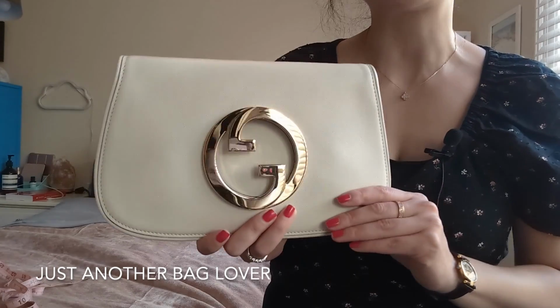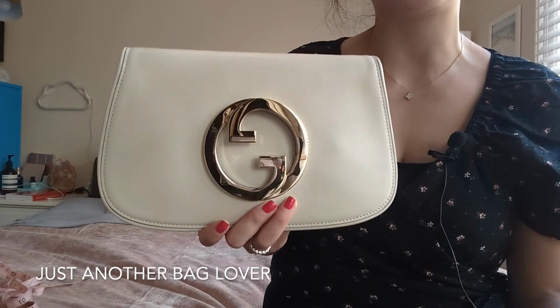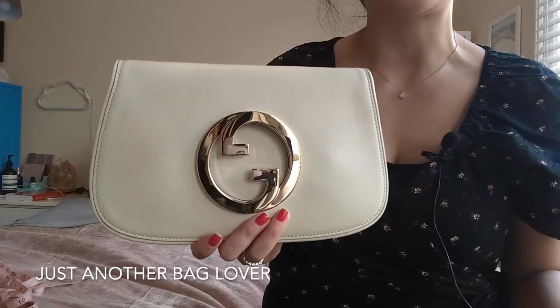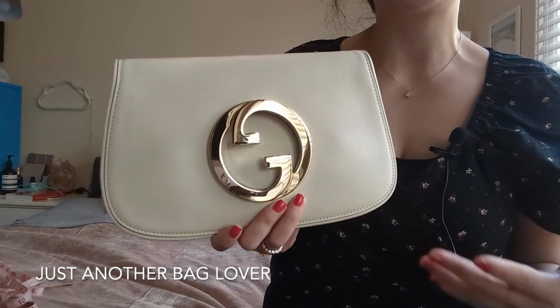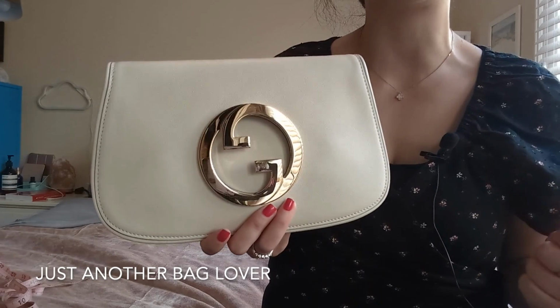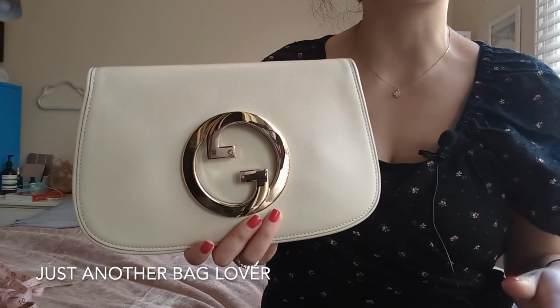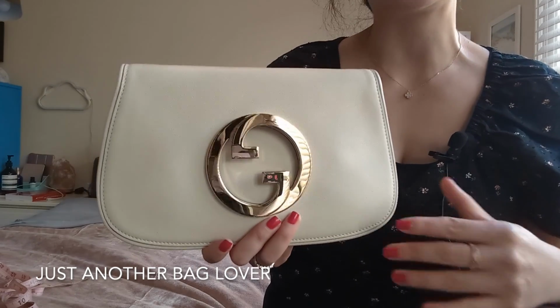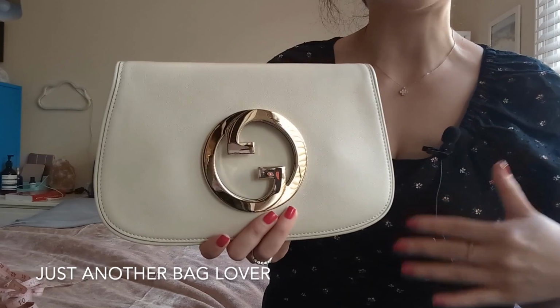However, this is a pretty dressy bag, and since I have come back from my trip, I've been really hunkered down. I've been trying to save a little bit of money. I just haven't been going out as much. So this is the kind of bag I want to take out to a nice dinner or maybe a nice cocktail bar with my friends, and I just haven't really been doing those kinds of social activities lately. So that's a big reason why I haven't used this bag. It's not because I don't like it. I really do. I just haven't had the occasion to use it yet.